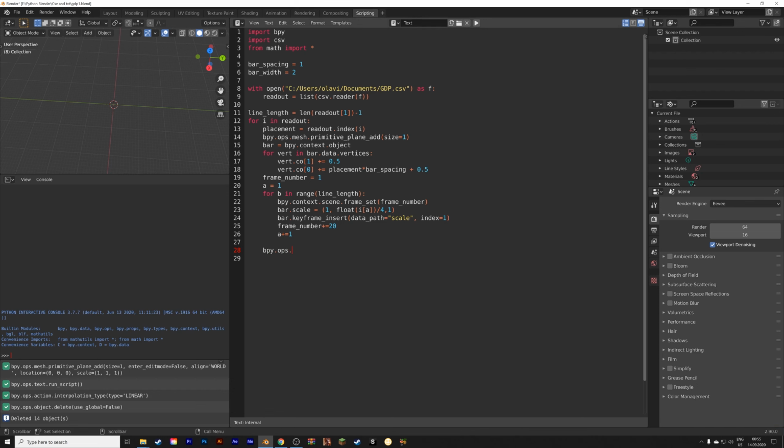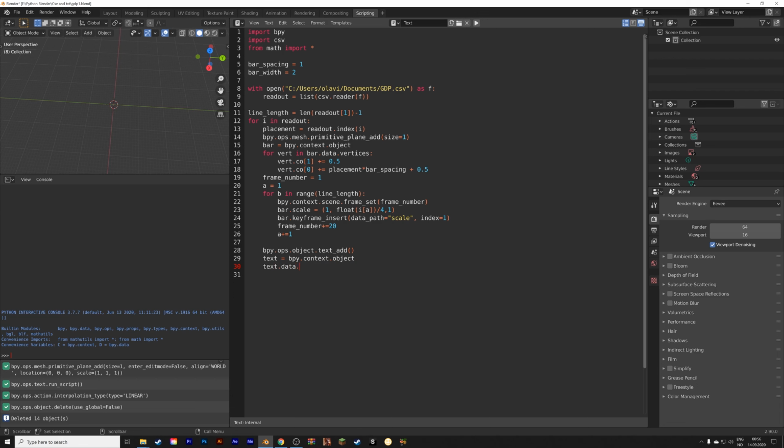And now it's time to add the country name for each of the bars. So let's add some text. And then we're going to set the text variable, which is a new variable that we're creating, equal to the text that we just added.